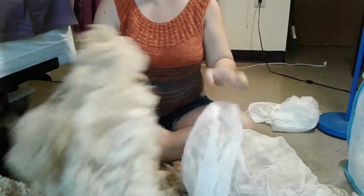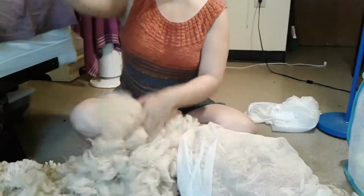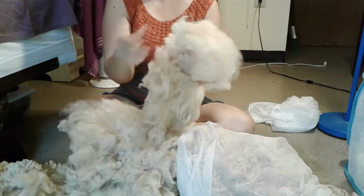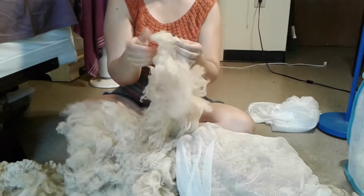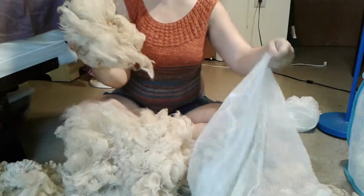Alright, so then once I get it all in the bag, then I shake it around and I see, do I have room for more, or is that all I'm going to put in there? I think I could put a little bit more in here. So I'm just grabbing some more. There's a beetle. Throw it in the bag.